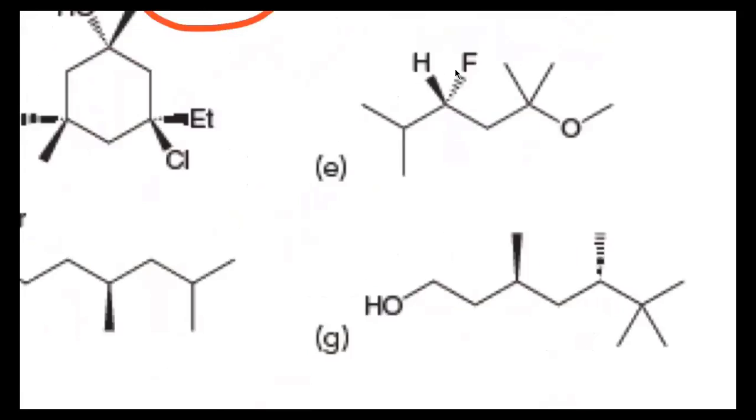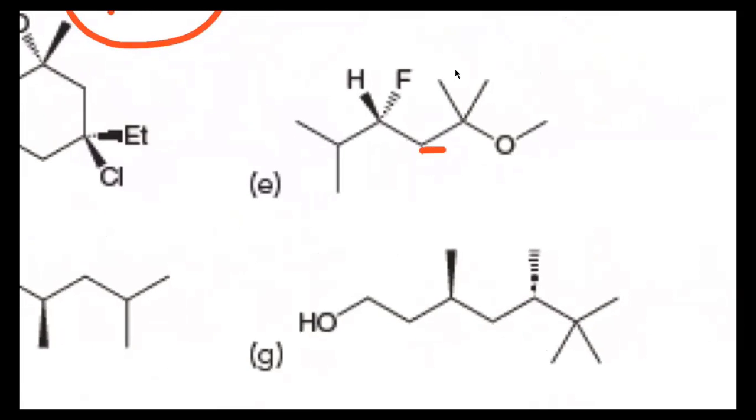All right, what about this one? Let's do that one. And then we're going to do some Fischer projections. What do you think? We know that if H is on the wedge, what's automatically coming to your mind? I've got to reverse whatever I get, right? Right. So fluorine is higher than carbon, so that's going to be 1. And you've got this carbon and this carbon. Which one is higher priority? The one on the left. This one, right? Because it's branched. So this is 1, that's 2.